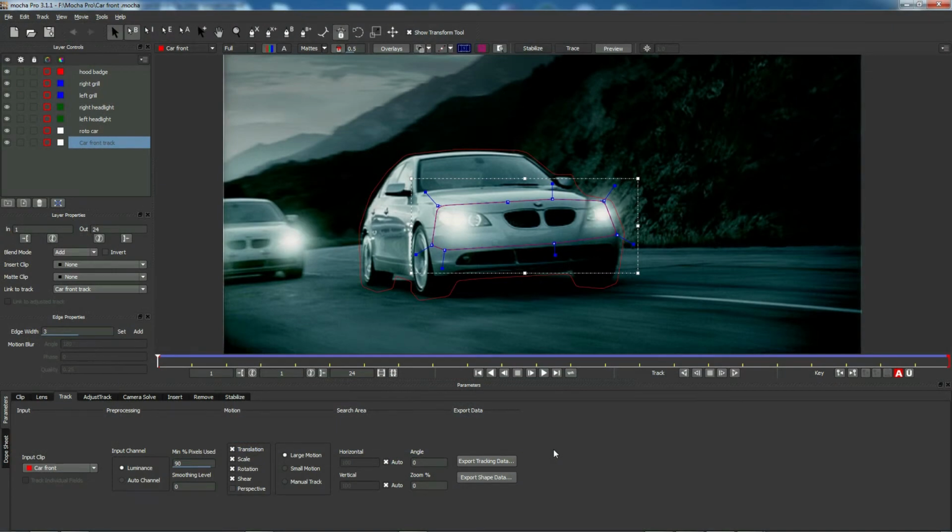That point comes from the center of Mocha's surface. If we press on the surface button, you'll see this blue rectangle pops up. That point came from approximately here. This means that we can export any place in the track simply by repositioning the corners of this blue rectangle. If we want to get the corner of this light here, we can just position it here and export again.